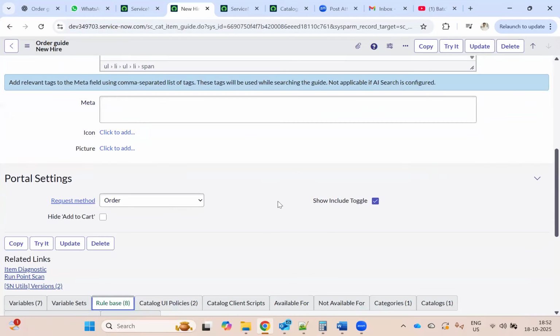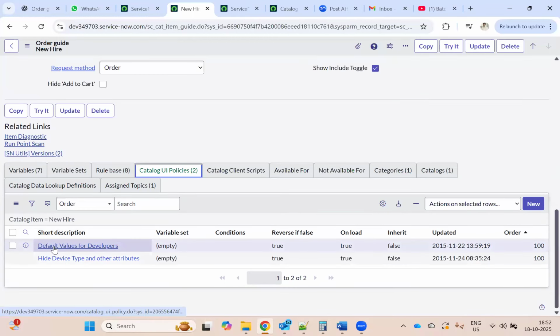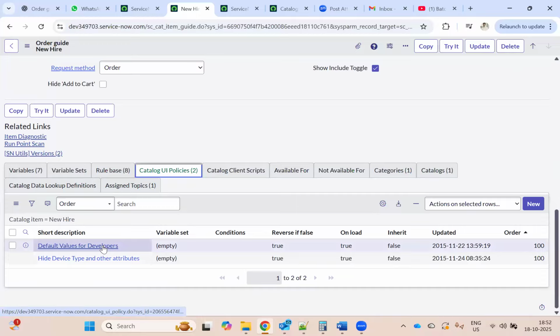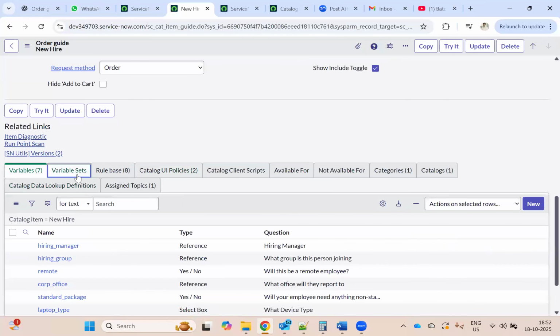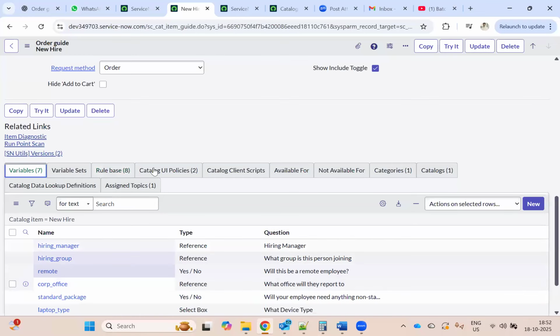Now, if I go ahead and try, again, variables are common. These variables are common for different applications. There are catalog UI policies written to set which variables to show for which catalog item. We know that, correct? Suppose if I select standard laptop, what are the variables to show?